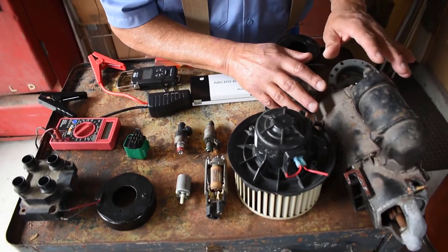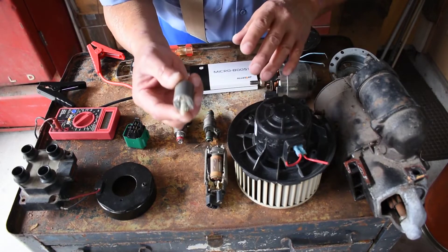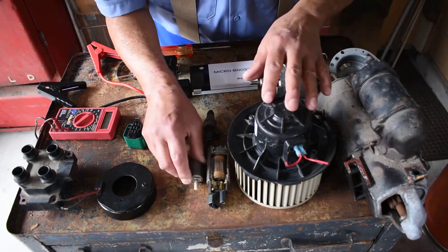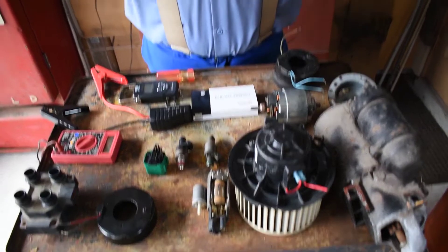Take a look down here. I'm going to start off with my motor devices: starter motor, blower motor, fuel pump motor. This little actuator motor goes on the air conditioning system. We have motors, clutch coils, ignition coils, injectors, and relays. There are six electrical devices on the vehicle — five of them fall into one particular category. Those five are all electromagnetic devices, and I'm going to make sure you understand what electromagnetism is.